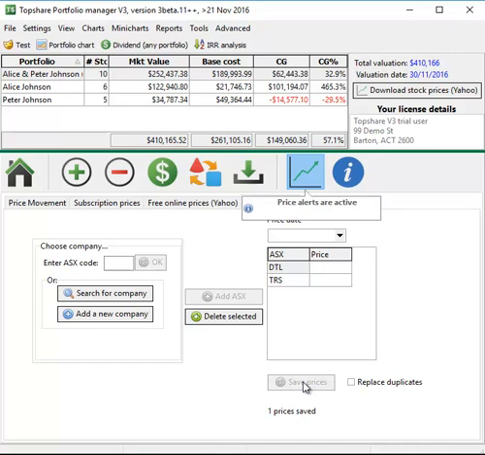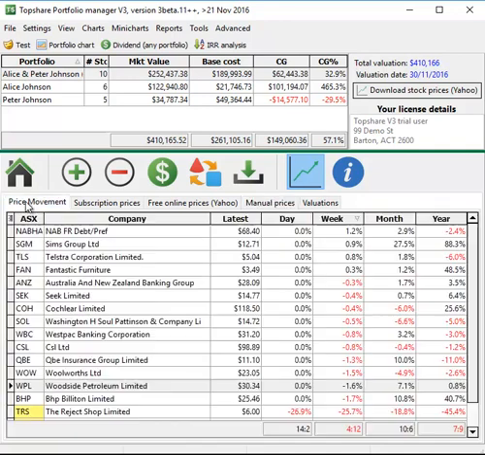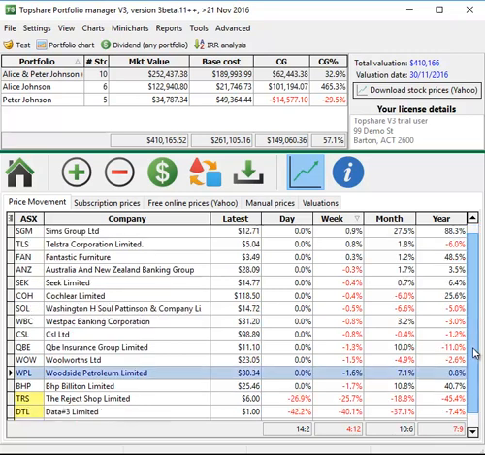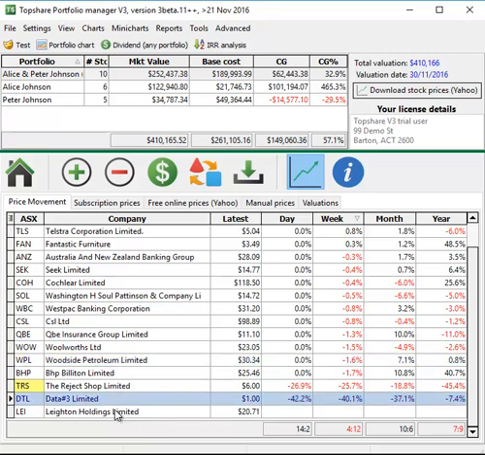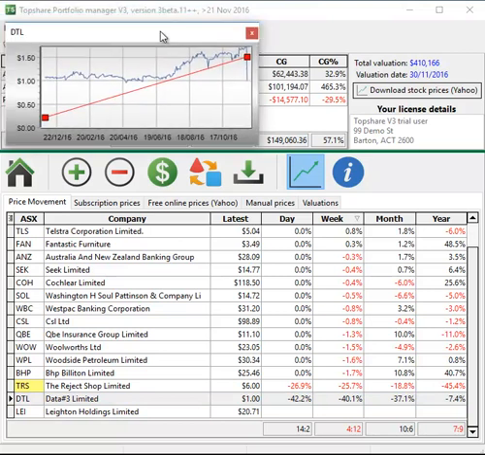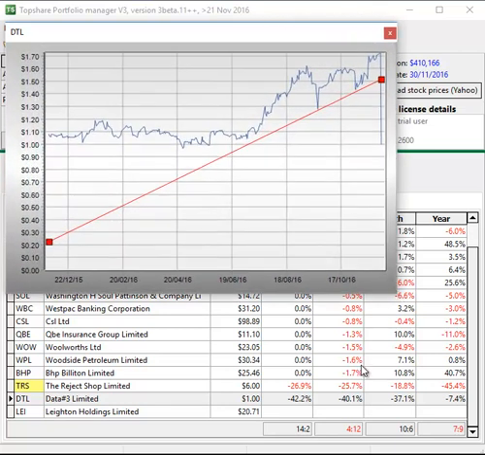Now you'll see straight away that you get the notification that there are active price alerts, and same as before, you can open up the price movement screen and see what it is that's active. Pause the mouse over, it shows you a bit more information, and if we have a look at the chart, you can see plainly that the price has dropped below that trend line.